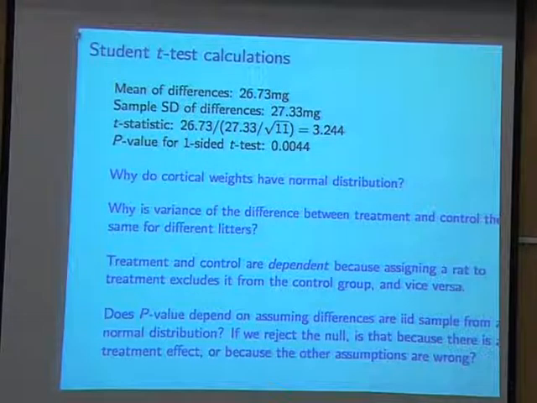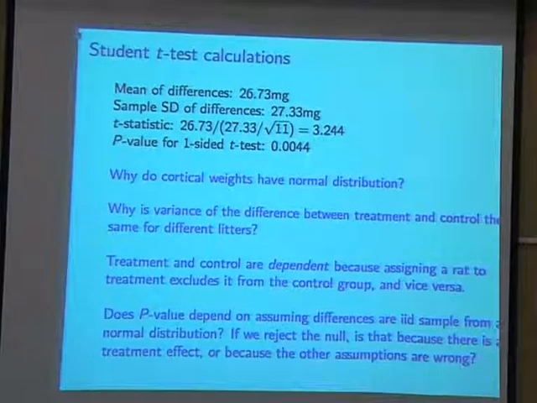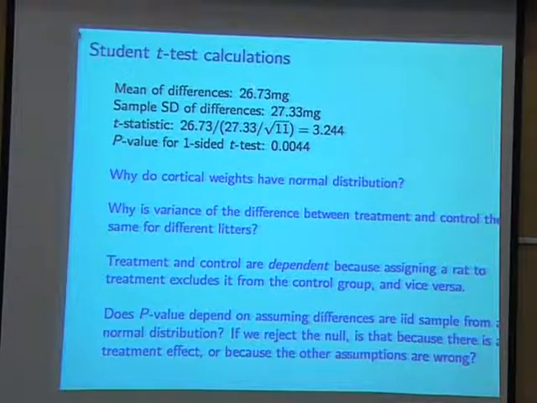So let's look at the calculations and see in practice what happens. So here's the student's t-test. If you go through those numbers, I've written them up there. You could have written them down and done this yourself. Here's what the mean difference comes out to be. Here's what the sample standard deviation is. Both these numbers are things you can just calculate yourselves.